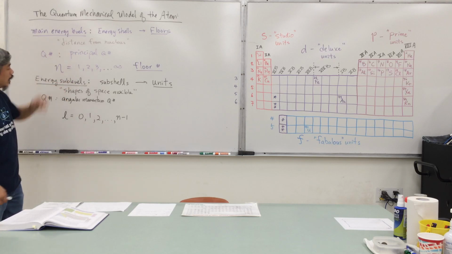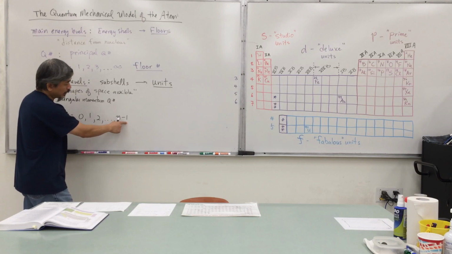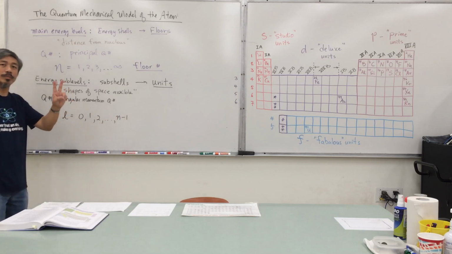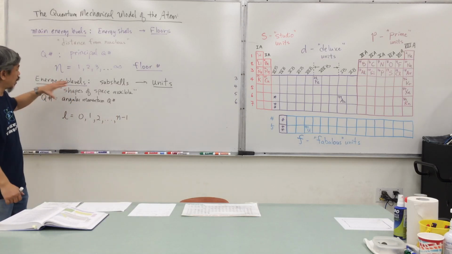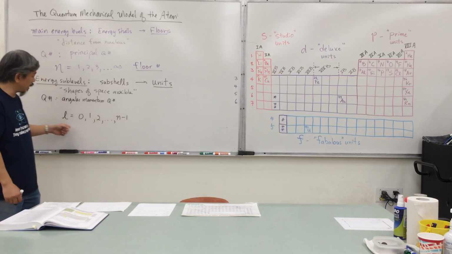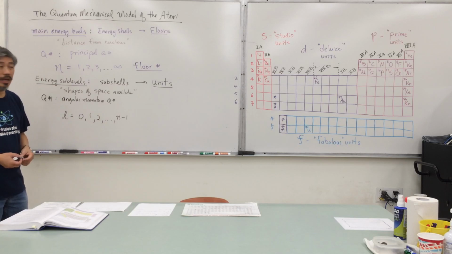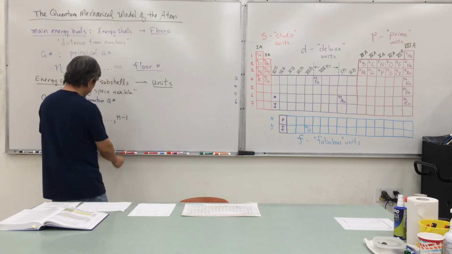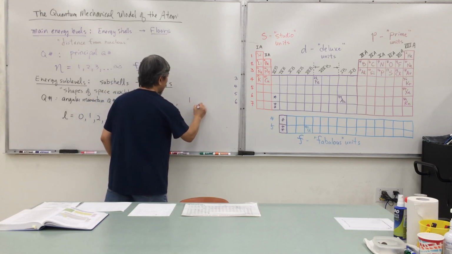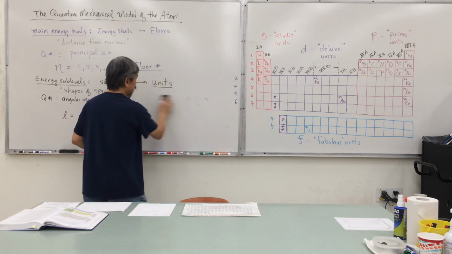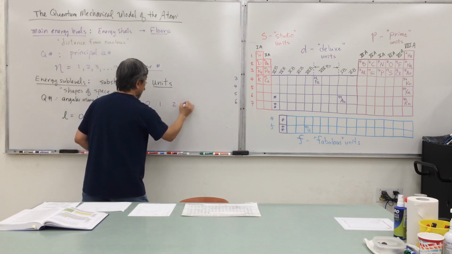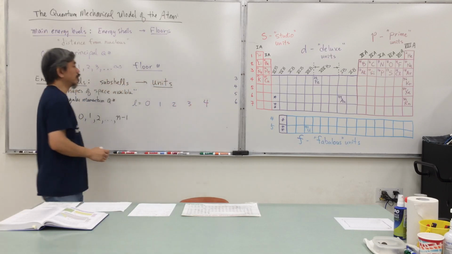When I get to the second floor, n is 2, and 2 minus 1 gives me 1. That means I now end this at 1. So 0 and 1 gives me two different types of units that are available. So we can then associate each of those possible numbers for L with a particular shape that we can look at. So let's see what that looks like. In this case, we can take a look at when L is equal to 0, when it's 1, and let's go ahead and draw this all the way up. So L is equal to 0, 1, 2, 3, 4, and so on and so forth.